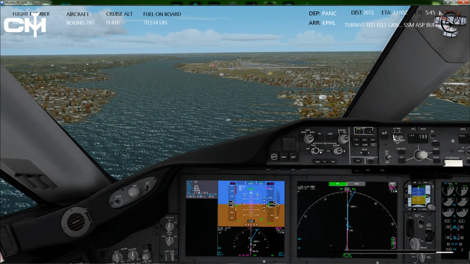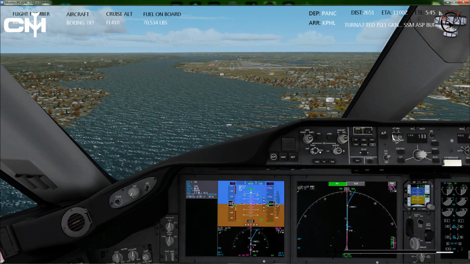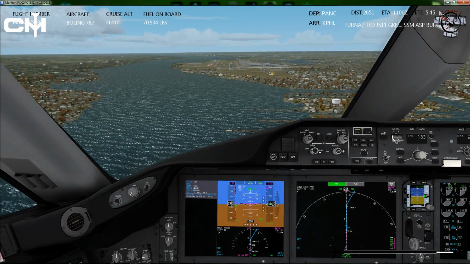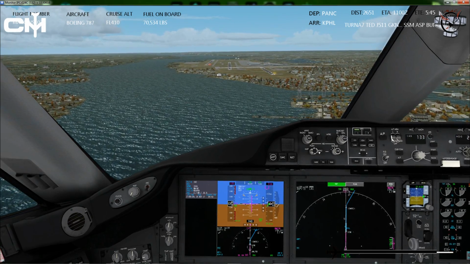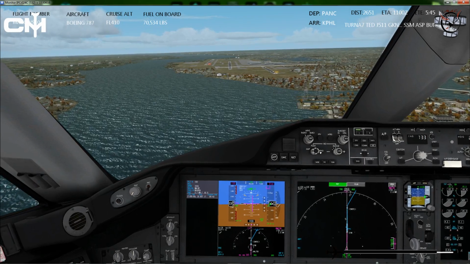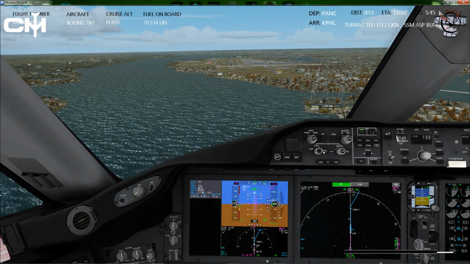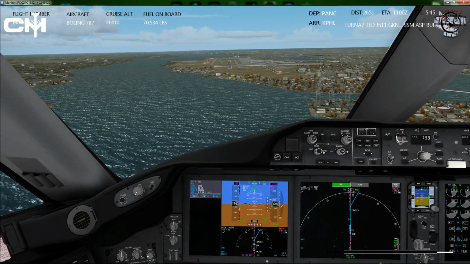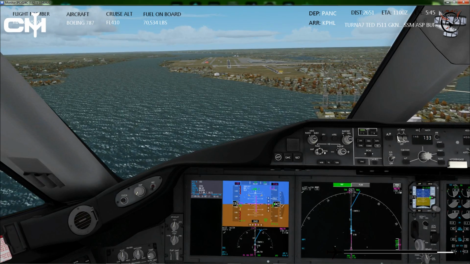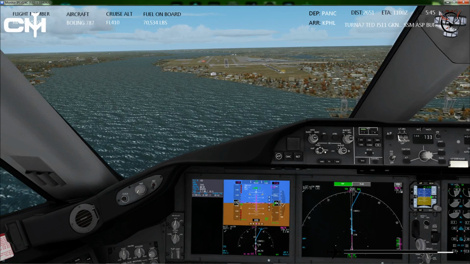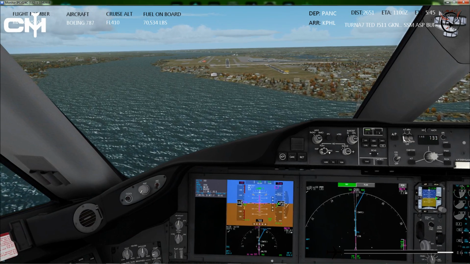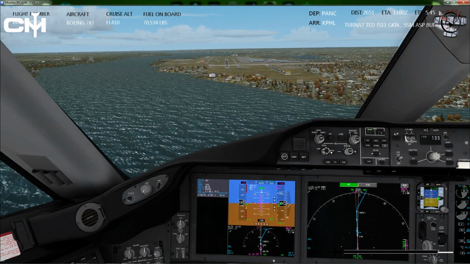Looking good. Not too bad. 1,000. Alright, let's listen for our call-outs and fly this bad boy in. Looks a little high to me, but what do I know? Approaching 27 right.